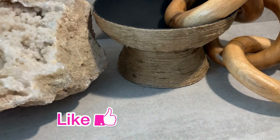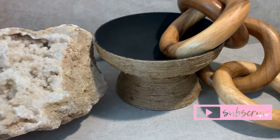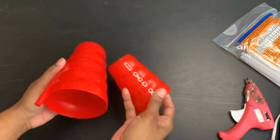I love this piece. It looks so cute on my shelf, and it is just nice and simple, and again using Dollar Tree items, so it did not cost me a lot at all.